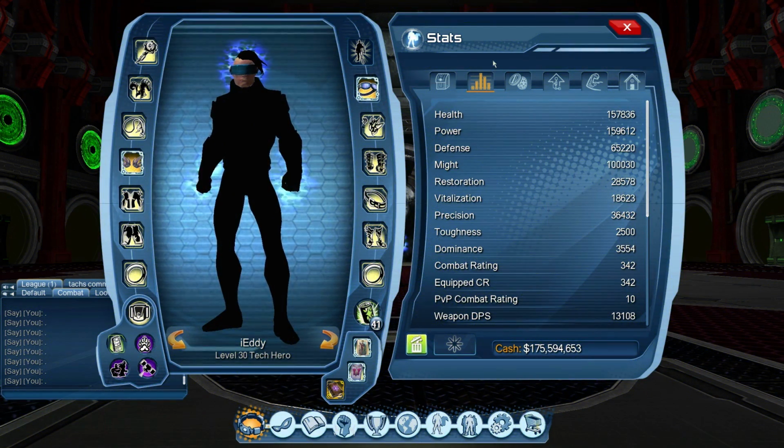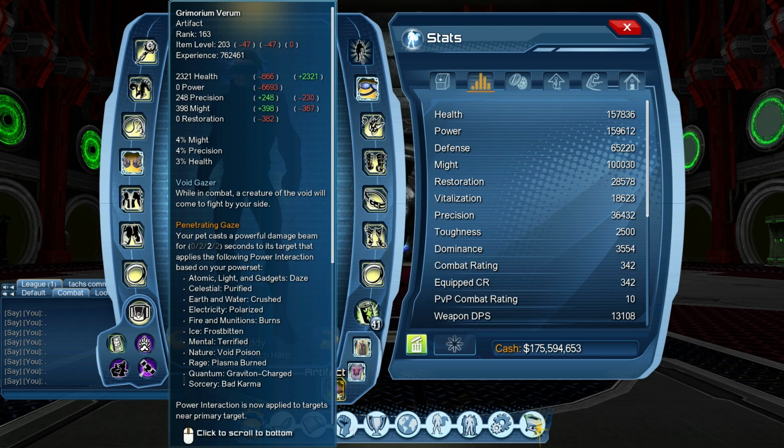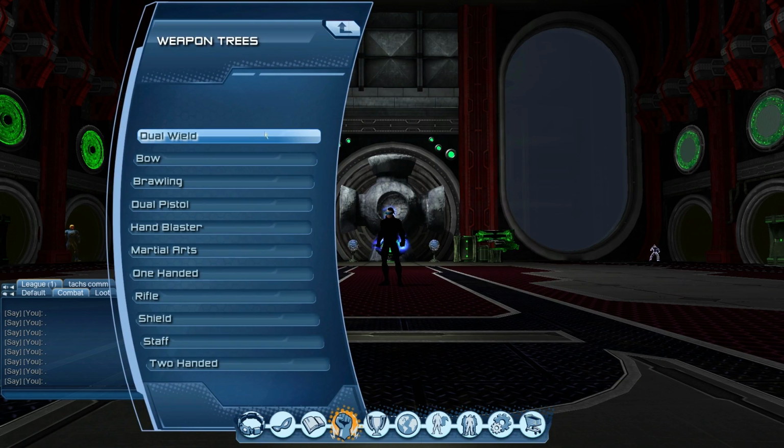Okay, for melee DPSing, you can see my might is lower than before. The reason is because I'm using Grimorium instead of Solar Amplifier, and my Grimorium is 160. If your Grimorium is 180 or 200 rank, you will have some extra might. Everything else is the same. So we're going to quickly look at the skill point allocation.